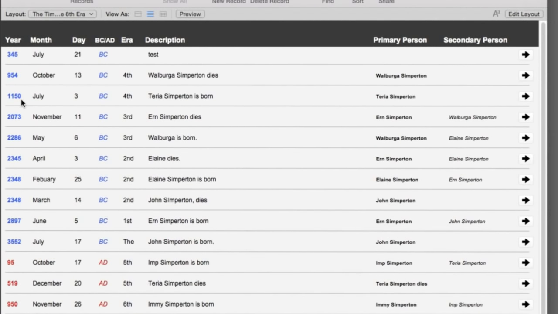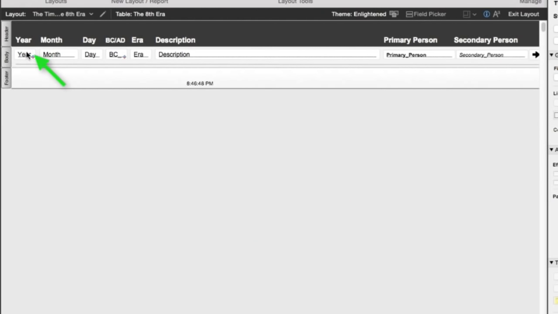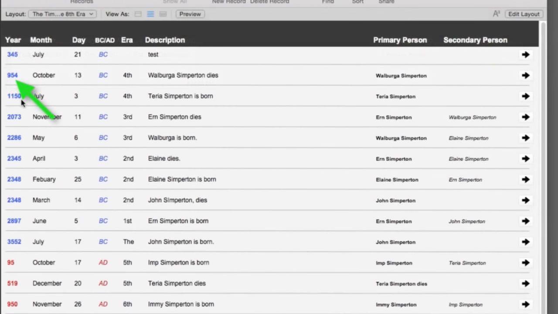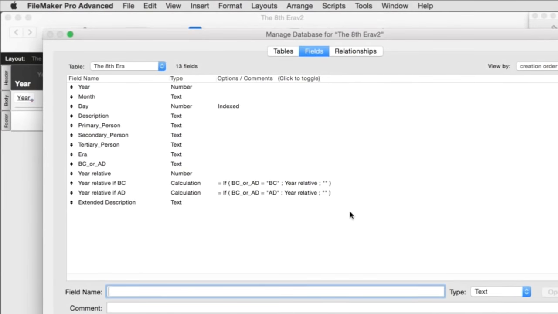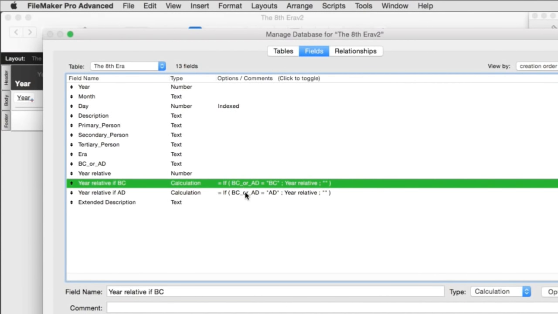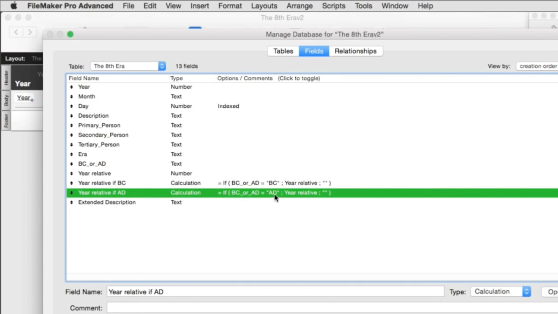Well, the way we chose to solve it here is we actually defined 2 extra fields. We have the field that the user inputs into right here, which is seen over here, which is also this field right here that's either blue or red, and that's a conditional formatting. Then we have 2 calculations that we create. One is the year if it's BC, and then the year if it's AD, okay? And so what we do is we do a calculation that says, is the year BC? Yes, it is. Then take the relative year, else it's a blank value. Year if it's AD, okay?